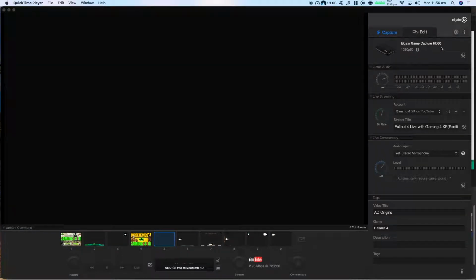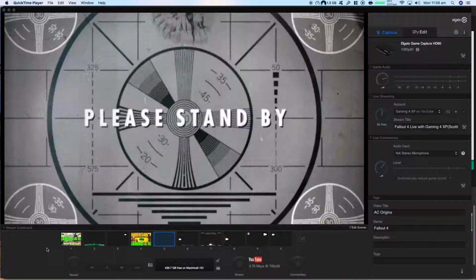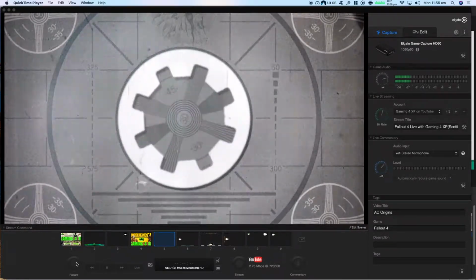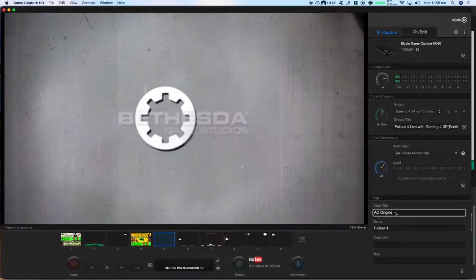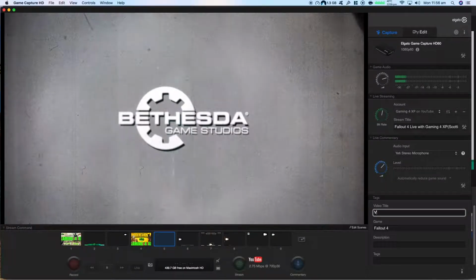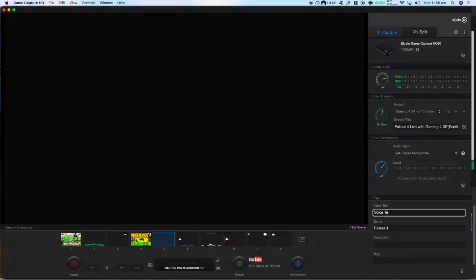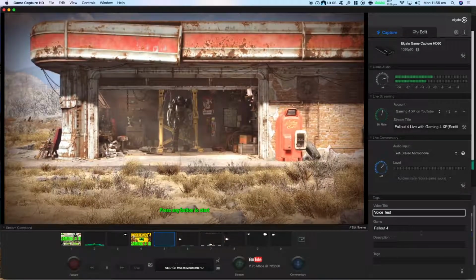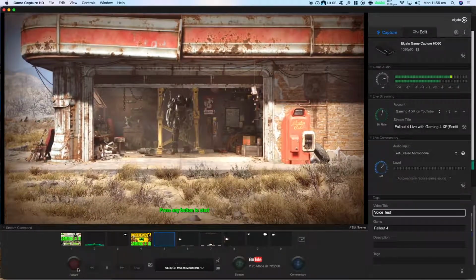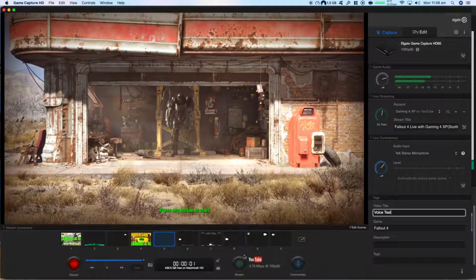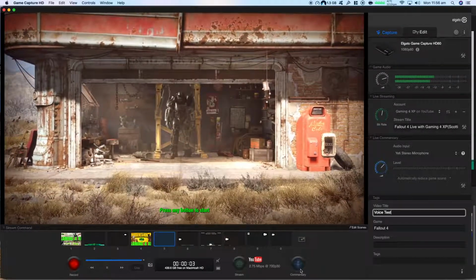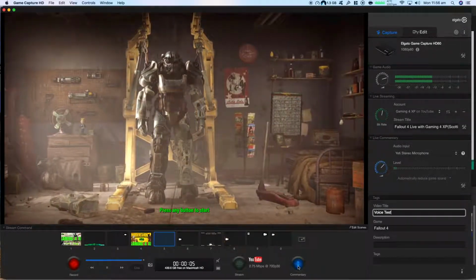So with the software that comes with Elgato, which is this one here, you can not only record the gameplay, but you can also record your voice directly as you're playing straight into the software, and I'll show you that. So what you essentially do here is you hit the record button. I'm going to change the name first of all, voice test, and then we'll hit the record button right there, and then straight after we will hit the commentary button right there, and that makes your microphone live.